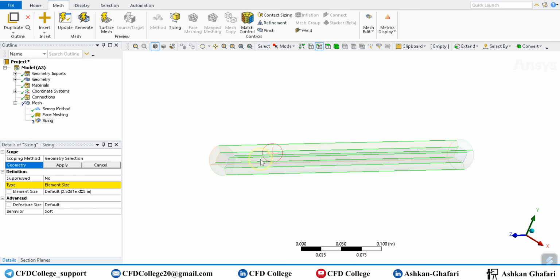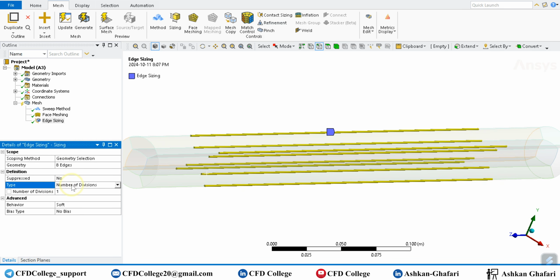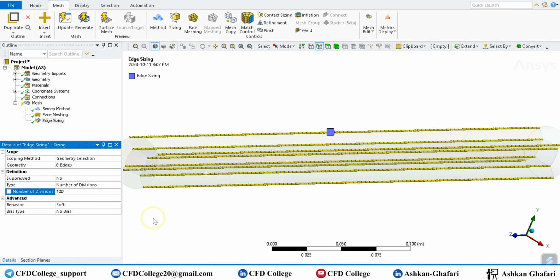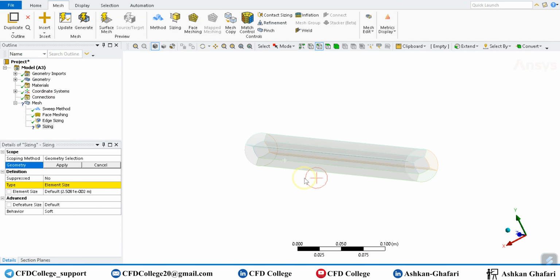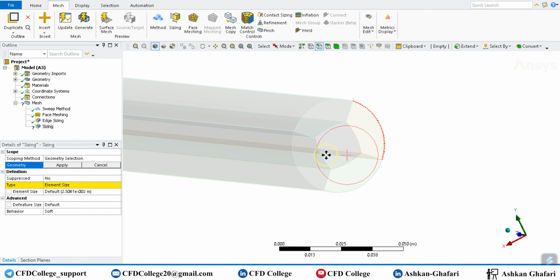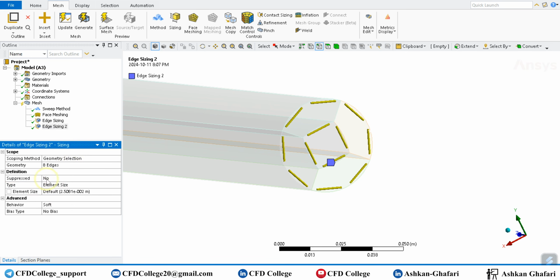For example, here, and I always change the type to number of divisions so that I can control and fully understand what's happening in the mesh. And the behavior should be hard. Another one, I only need to define the sizing for the source faces.